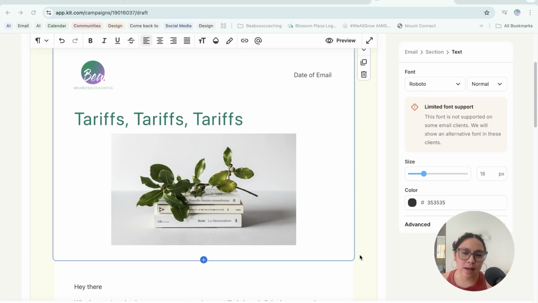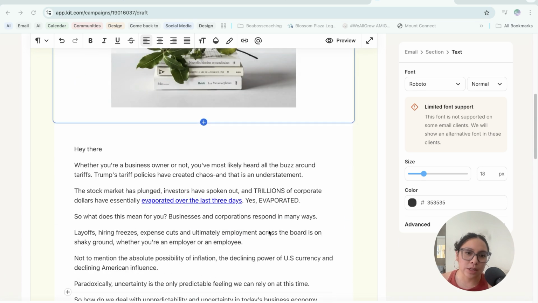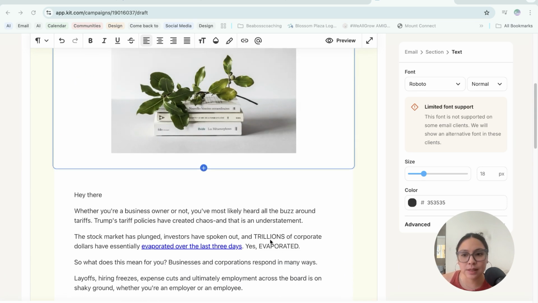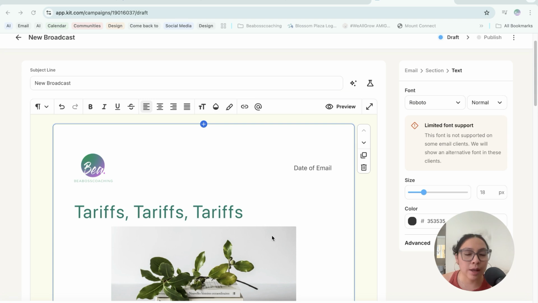Because I'm a business coach and I am now also talking about self-care and healing and development and the importance of that within our journeys as business owners and entrepreneurs, I wanted to begin the newsletter with the current happening that we're experiencing now, which is these tariffs that are all over the news.